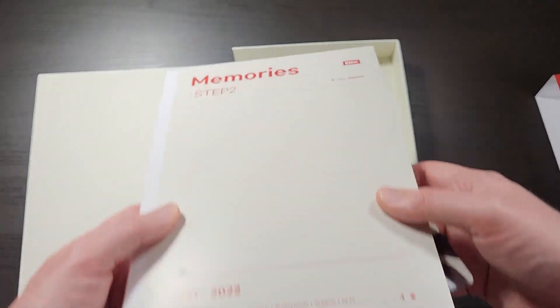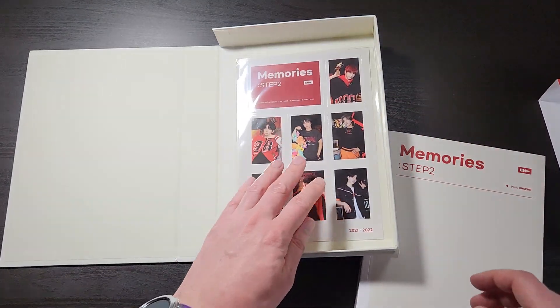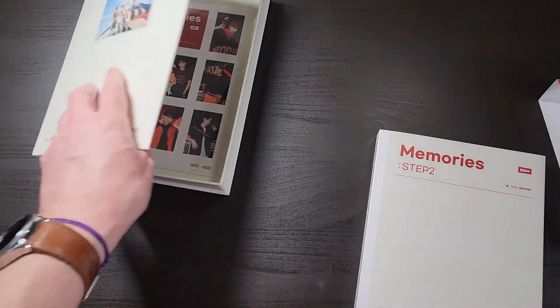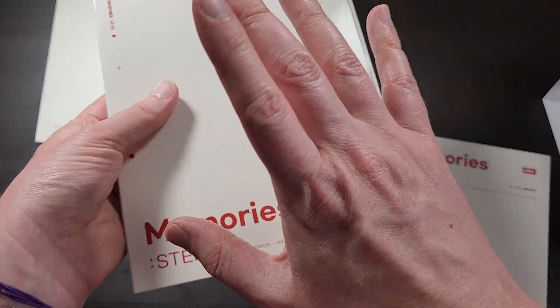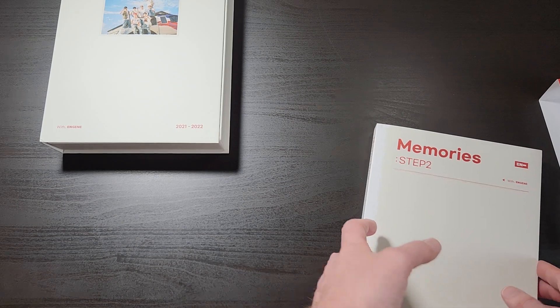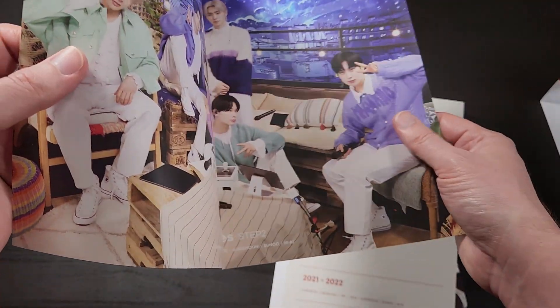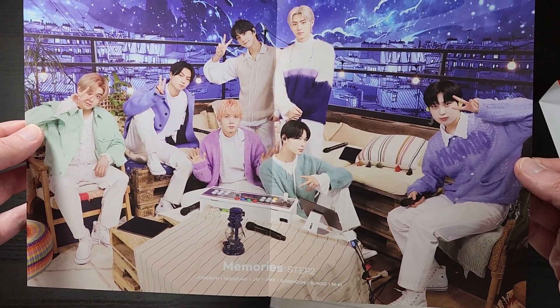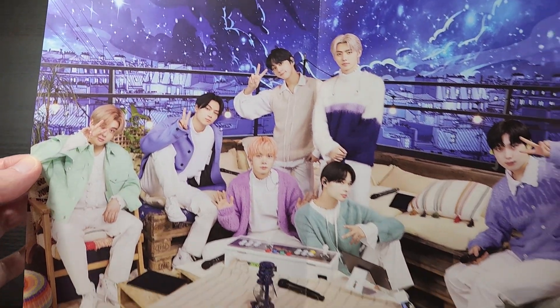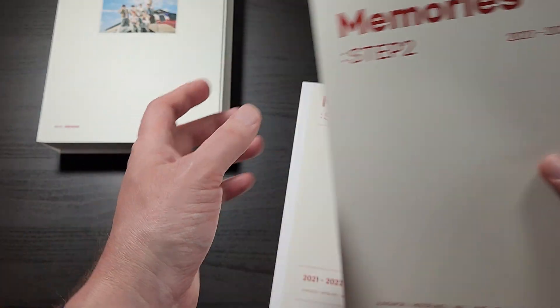And here's a really big photo book — those are the two main things in this box. I'll probably put my Weverse pre-order sticker sheet in here as well. Oh, and here's one more thing under the photo book — I think this is a poster. That is a really cool poster! It's got like an arcade controller right there — an arcade pad. That's super cool. And that's what's on the back. So yeah, just a cool little mini poster there.